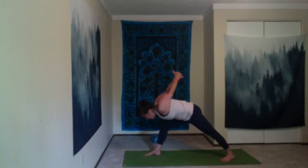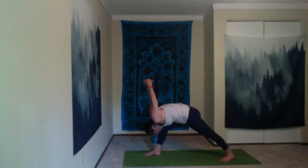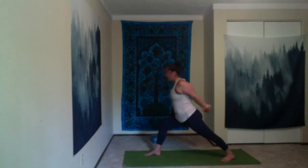Stay lifted up out of your right hip. So think about lifting your right side of your belly off of the thigh, away from the thigh. Breathe into your shoulders. Push down into your feet, come all the way up. Inhale, reach the arms up over your head. As you exhale, open up into warrior two pose.